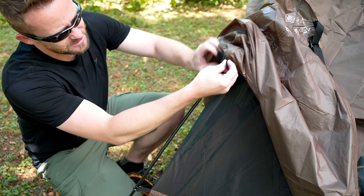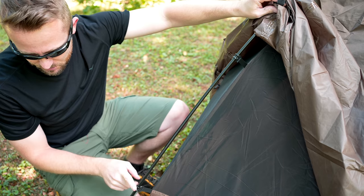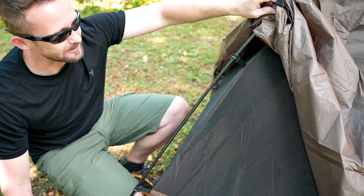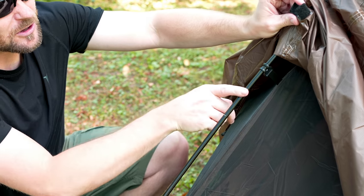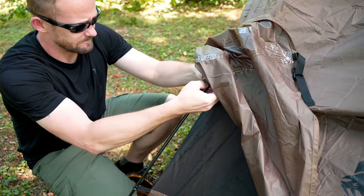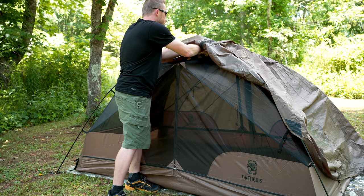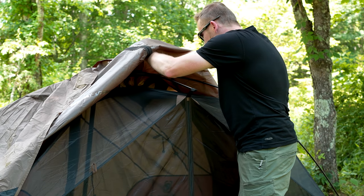With your Velcro straps, you can see here that you have the second pole clip. This is the first pole clip, and this is the bottom of the tent down here. You will take the Velcro here and you will go below the second clip, but above the first one. At the top of the tent, you have two Velcro points, one on each side of the small pole.